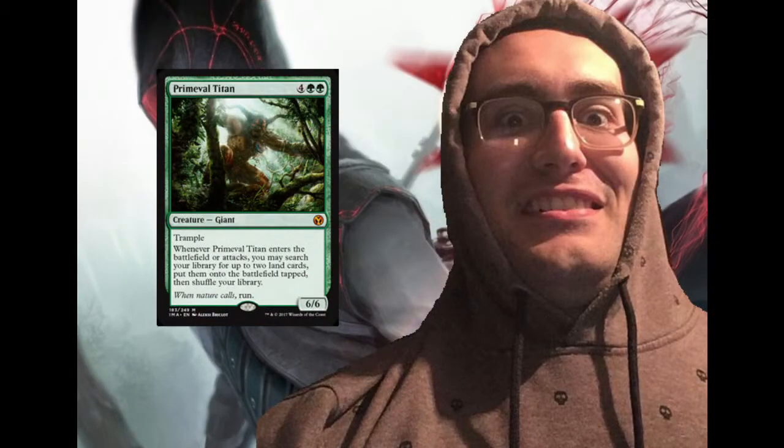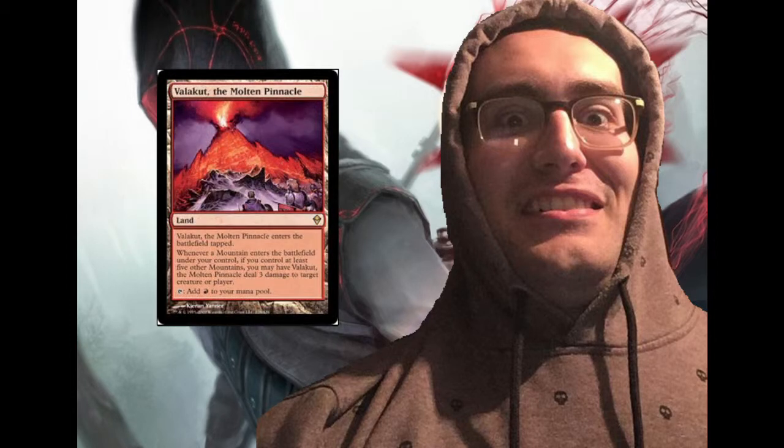Usually they're Through the Breaching something like Primeval Titan, and they'll get Valakut, the Molten Pinnacle down and blow us up. Primeval Titan, when it attacks or enters the battlefield, allows you to fetch 2 lands from your deck and put 1 onto the battlefield. Valakut, the Molten Pinnacle does damage to your opponent equal to the number of Mountains you have. I haven't played Scapeshift or Valakut, but this allows us to stop them through the breaching a Titan at us.